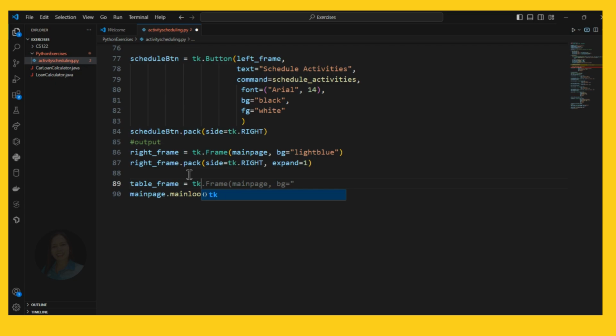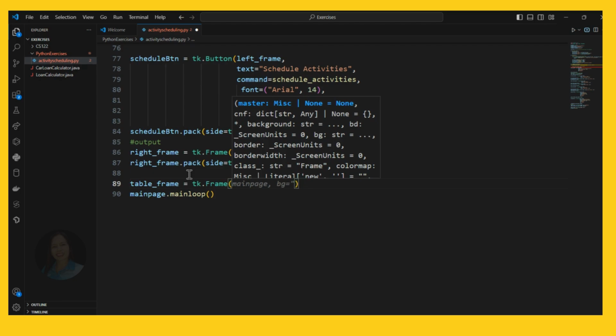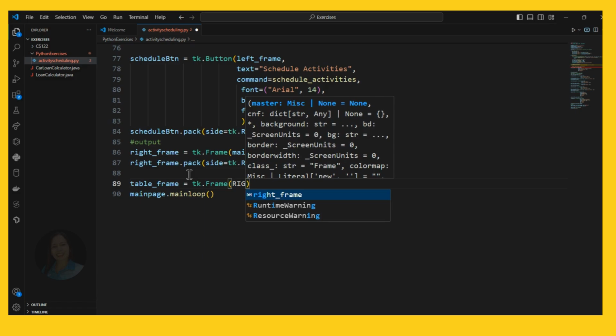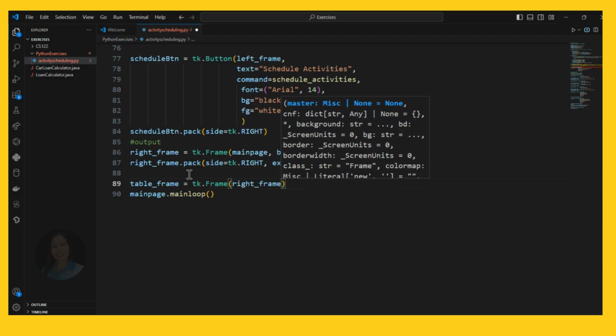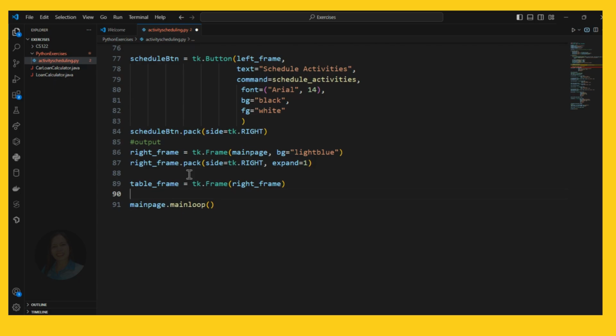Where should I display the table? The table will be displayed on the right side. That is where our output will be displayed. So I'm going to call right frame, and then table frame.